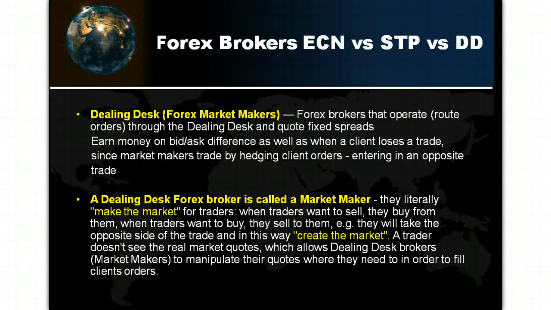So a dealing desk or market maker literally makes the market for traders. When traders want to sell, they buy from them, and when traders want to buy, they sell to them. They will take the opposite side of the trade and in this way create the market. So the trader doesn't see the real market quotes. This allows the dealing desk brokers or market makers to manipulate their quotes where they need to in order to fill the client's requested order or the price that they request to be filled at.